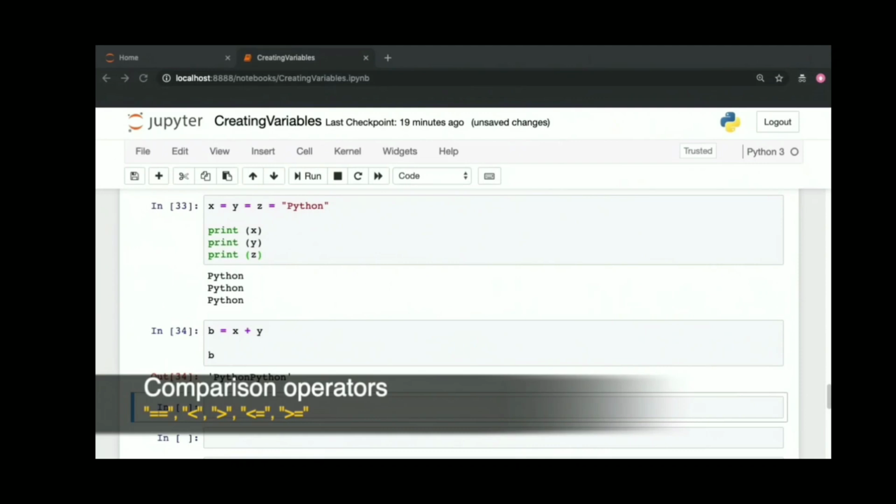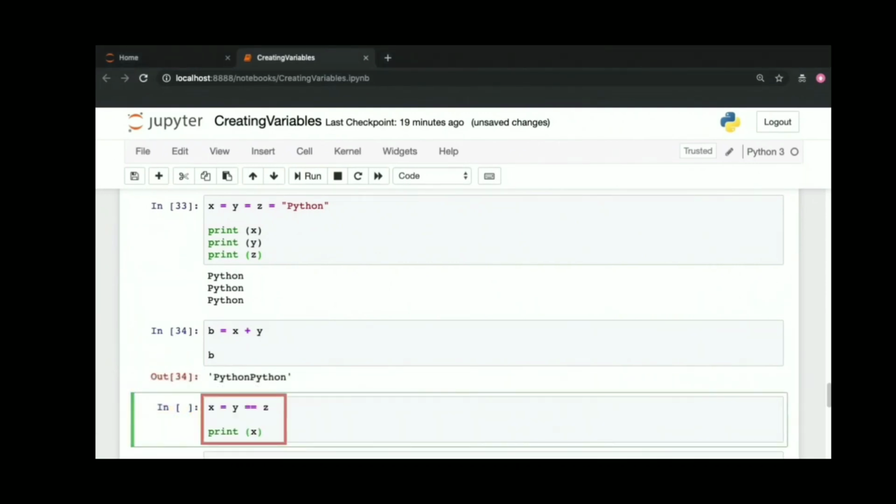Let's take a look at the rather confusing assignment here in Python, which uses the equality comparison operator. Remember that when you see an assignment like this, evaluate it from right to left. Observe the double equals sign between y and z. This means that y is being checked to see whether it's equal to z. If the values in y and z are exactly the same, the result will be true, and true will be assigned to x.